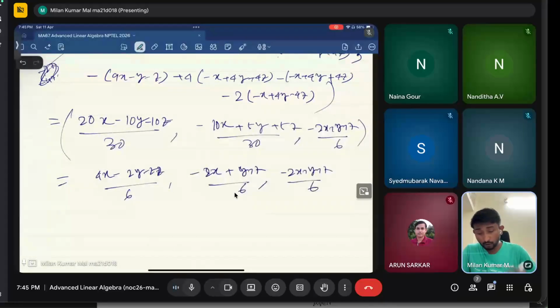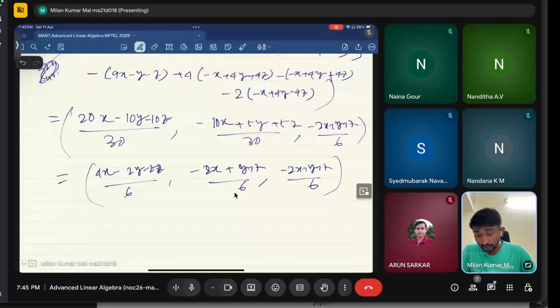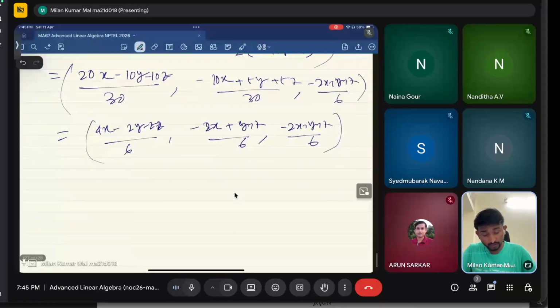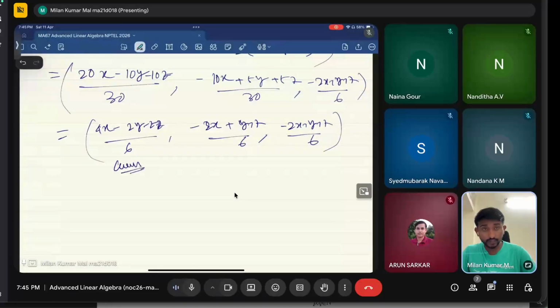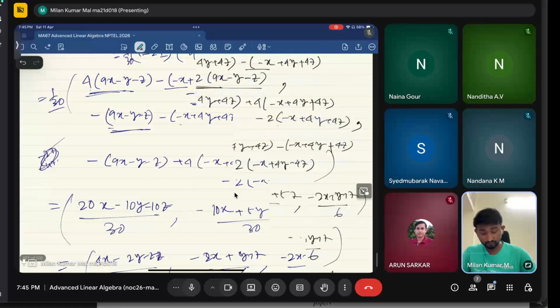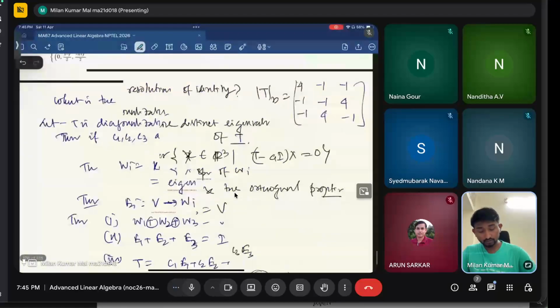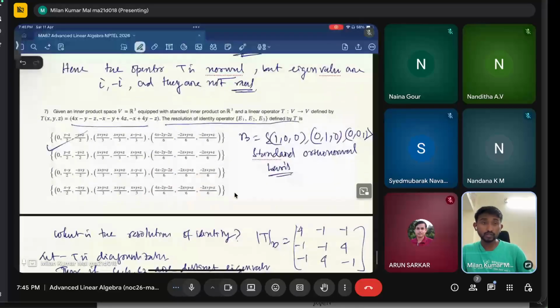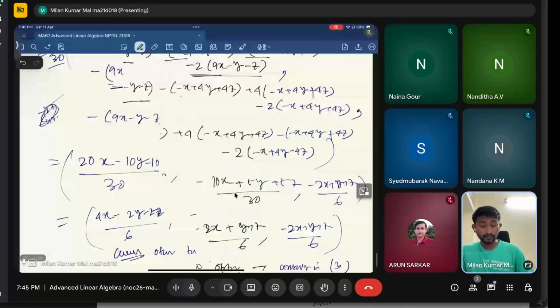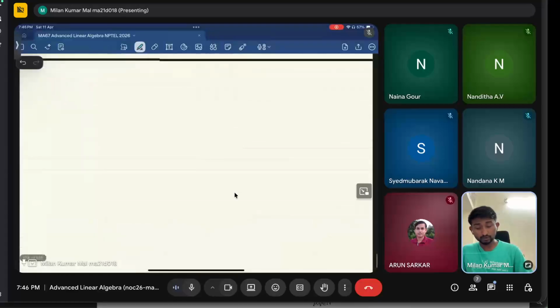So this is one of the options to check, but I don't know whether any other easy option is there or not. Okay, so this way you have to check the other two options. I'm not doing it here because that will take the full class time. Check the other two options. So the answer is B actually. This is going to be the answer. I have not completed it yet, so I'm going to the next problem now, and if I get time, then I'll do that. Okay, let's go into the next problem.